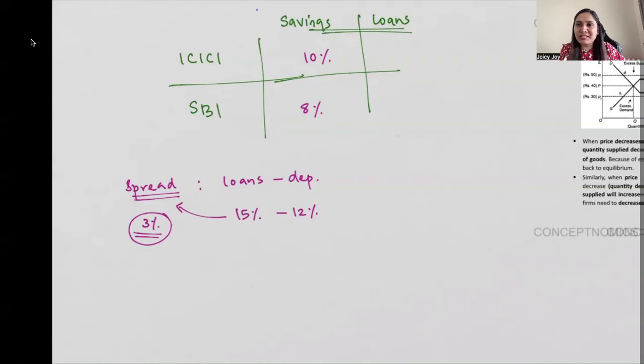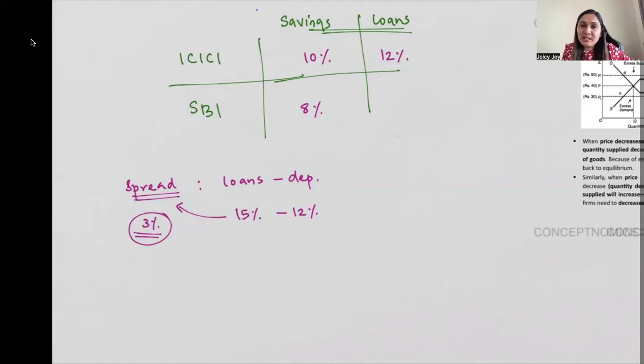So what I was trying to conclude is, as the spread of the bank increases, the profit margin of the bank also would increase. And if a bank has to get the spread, the interest on loans should be higher than that on savings. That's a very simple logic. The interest that the bank charges on loans would definitely be higher than what the bank would be giving as interest on deposits. So in this example, ICICI is giving 10% on savings, which means that ICICI would be charging more than 10% on loans. Let us take it as 12%.